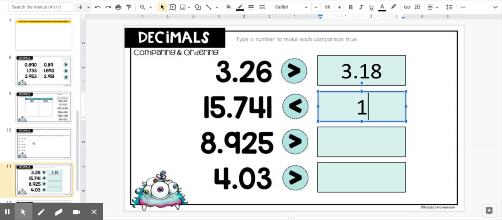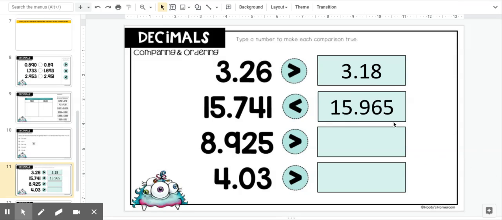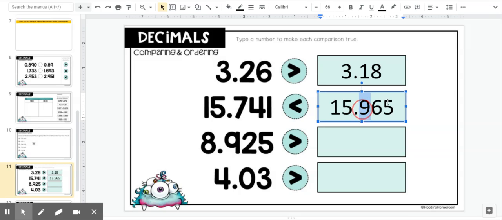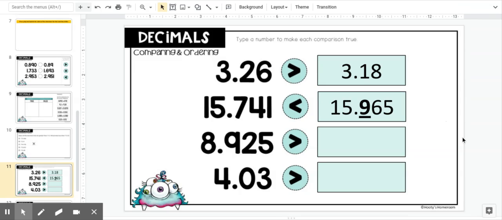So I'm going to go 15 and I know it needs to be larger, 965 thousandths. And again, I know that this number is greater than the one on the left because the first place value where it's different is right there. I'll bold it for you so you can see the first place that it's different is right there.